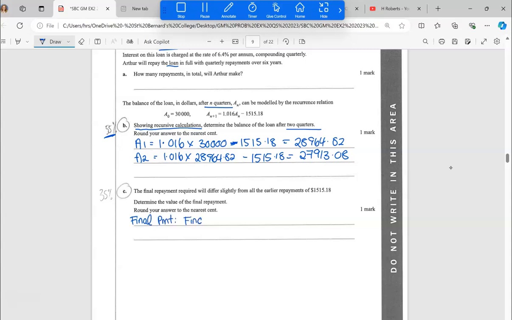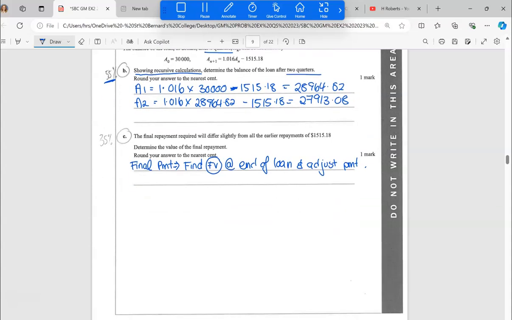So we should hopefully know by now, when we're trying to find the final payment, what you want to be doing is find what the final value would be if you got to the end of the loan paying all those payments that you'd pay, and then you want to adjust it. So this is what we've been doing the whole time.